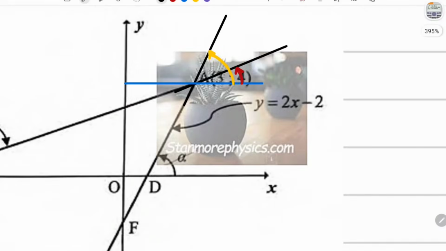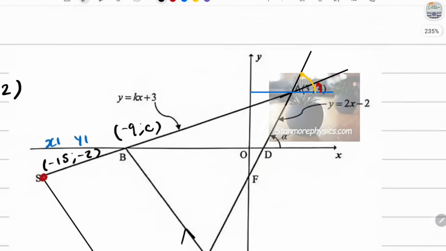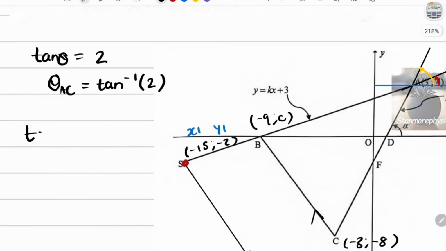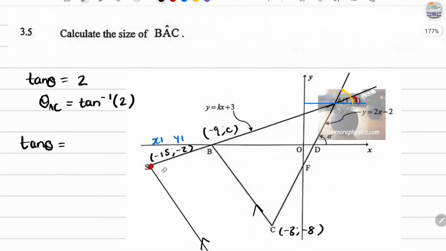So remember, I said we need to find the angle of inclination of AC and subtract the angle of inclination of AB. Okay, so let's find the angle of inclination of AB. Again, tan of theta is equal to the gradient of AB. The gradient of AB, we knew that, is 1 over 3. So that is tan of theta equals 1 over 3. Then we leave theta here, take tan over. It becomes shift tan of 1 over 3.